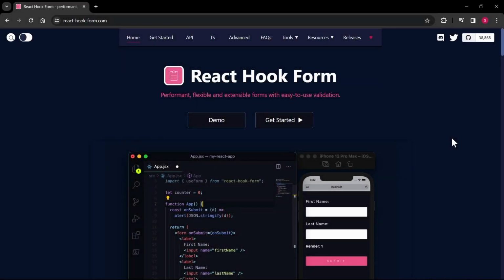So the topic of the video is React Hook Form. I am sure many of you have already heard of it, how it works, and what the task of React Hook Form is. It's very useful when it comes to form validation, sending form data to a database, and managing the forms. React Hook Form has been here for a long time, and it has a huge impact on the React and the Next.js community.